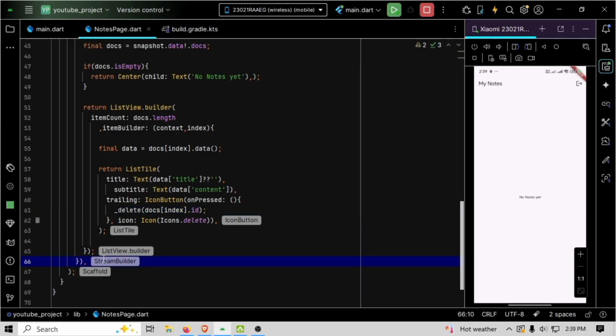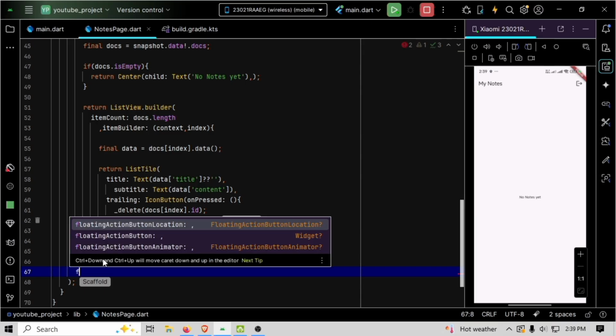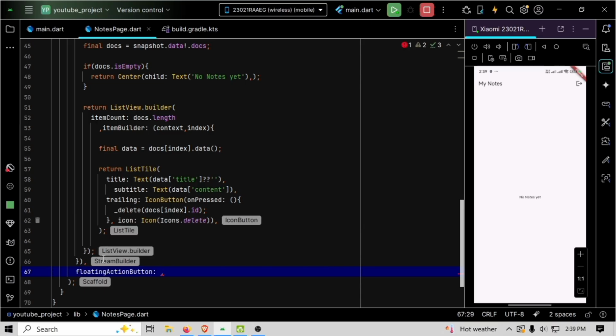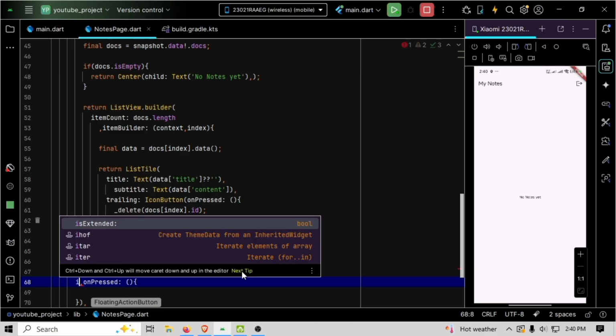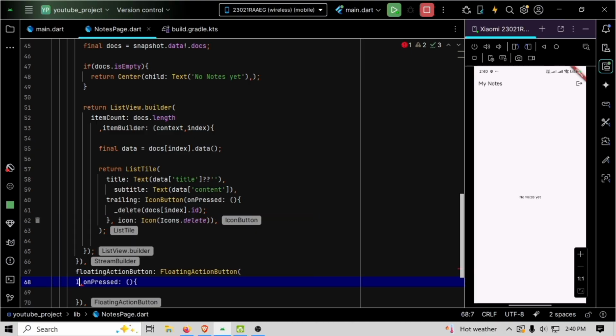Now over here we need a floating action button for creating new data, for creating new notes. When I click this floating action button, then go to the add note screen. In the floating action button over here, we need a child.